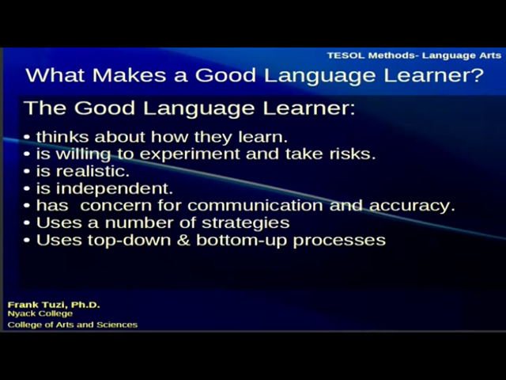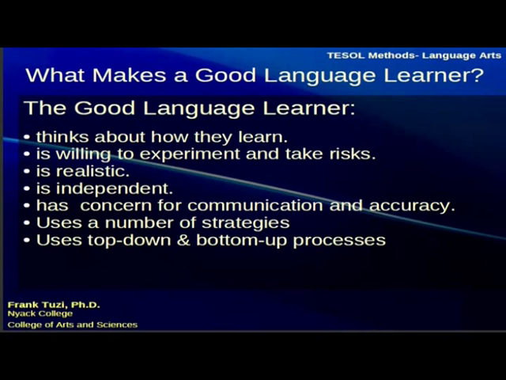All right, what makes a good language learner? And I could ask you this. Think about your own language learning capabilities if you are bilingual or multilingual. What allowed you to learn language? Or if you know somebody who's a good language learner, they pick up language as well. What do they do? What do they know? How are they? And here are some answers that researchers have come to.